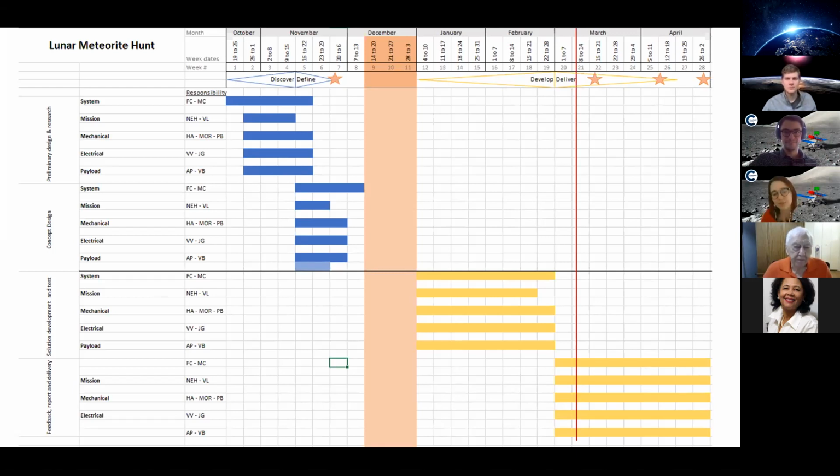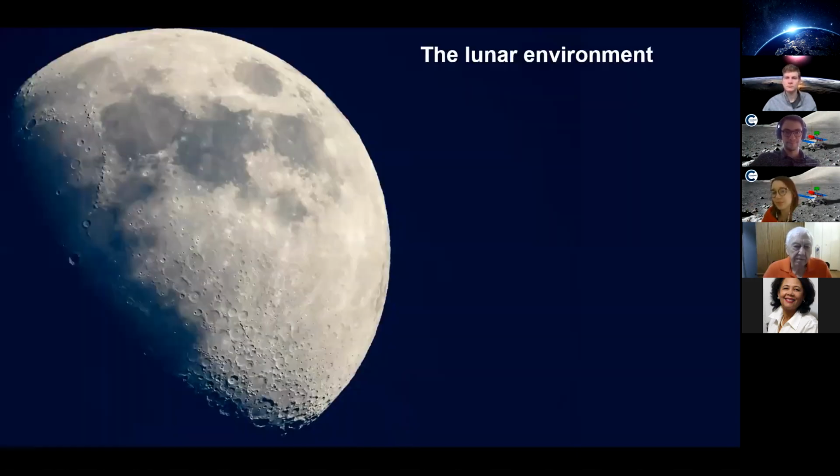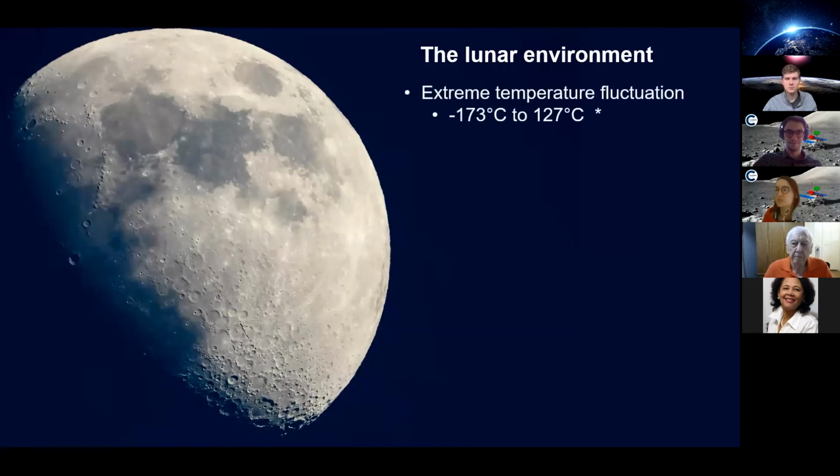So first of all, we need to comprehend where we're going. We're trying to do something that is going on the moon, so there are a lot of problems with the lunar environment. We just want to go quickly over some of the obvious ones. First of all, there's the extreme temperature fluctuation on the moon. Some measurements taken by the Apollo 15 mission gave a maximum temperature of about 100 degrees and a minimum temperature of about -180 degrees. But as you can see, the temperature can vastly depend on the position of the site of the mission, but also on the distance between the sun and the moon. So that is something to take into account later on.